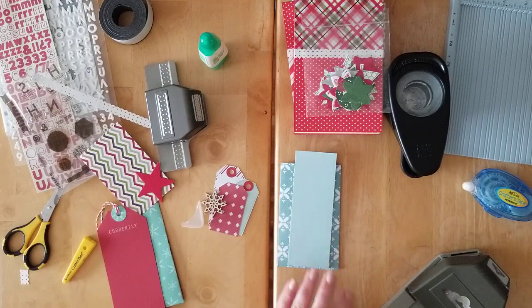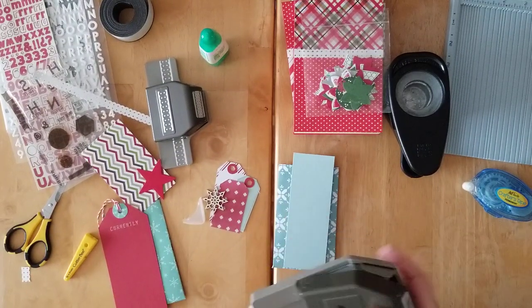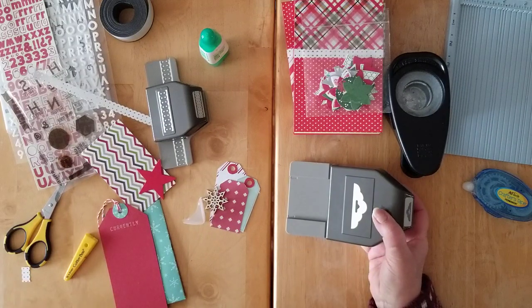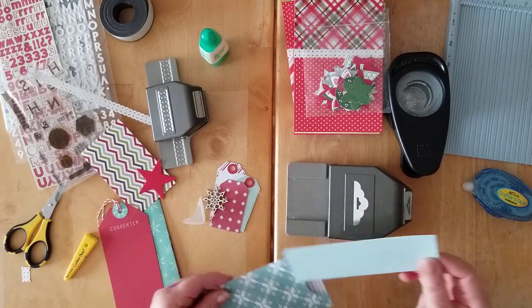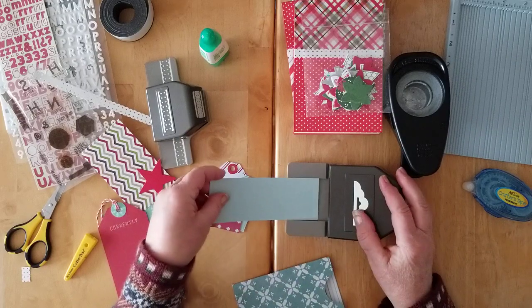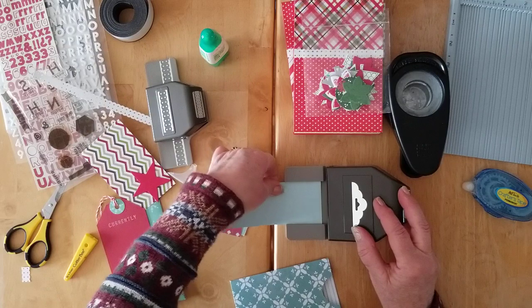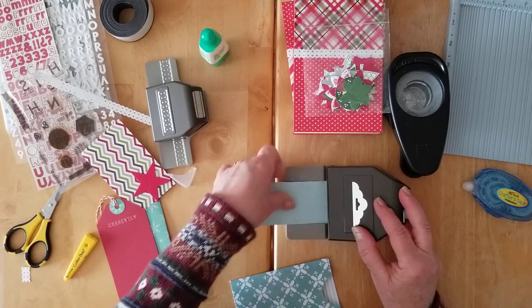But you could also use, if you have a punch that does tag top, or if you have a die. You know what, I have the scrapbook.com whole set of tag dies. So I could have used those. And then here, I cut that maybe just a little bit.